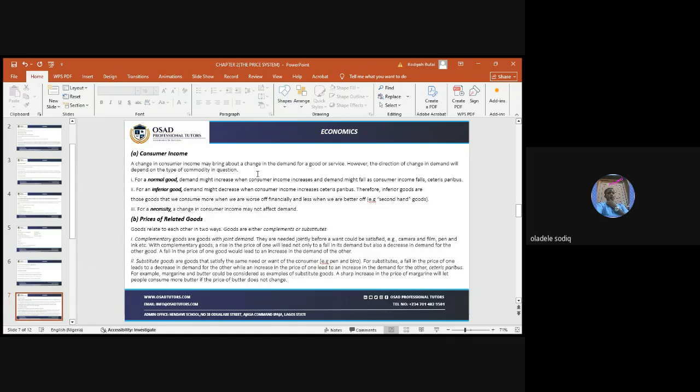Because when you have money, you can't go and wear your okrika or okrika clothes. Are you getting it now? So then the next one is necessity. What are necessities? They are things that you cannot do without. Now, let me ask you a question. Whether somebody has money or does not have money, Inechi, will the person eat or not?